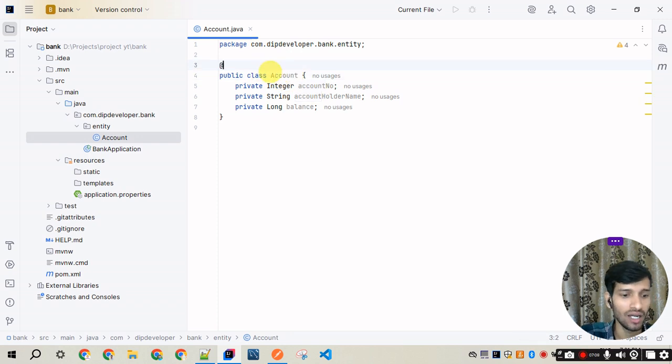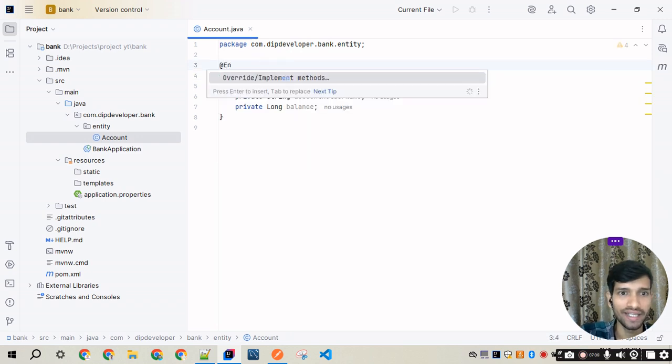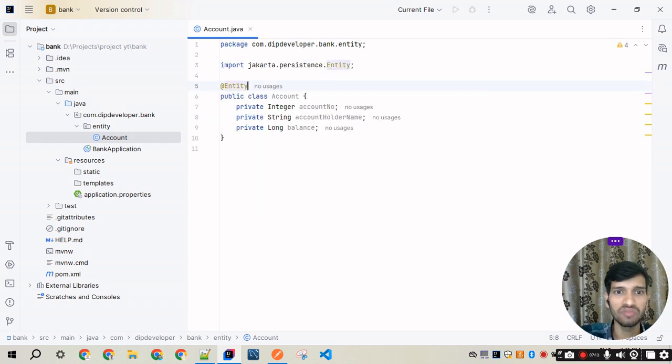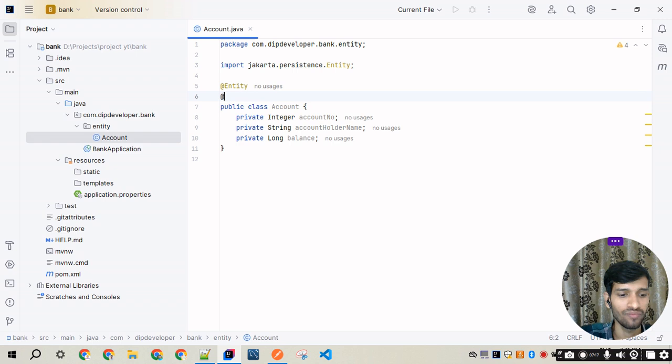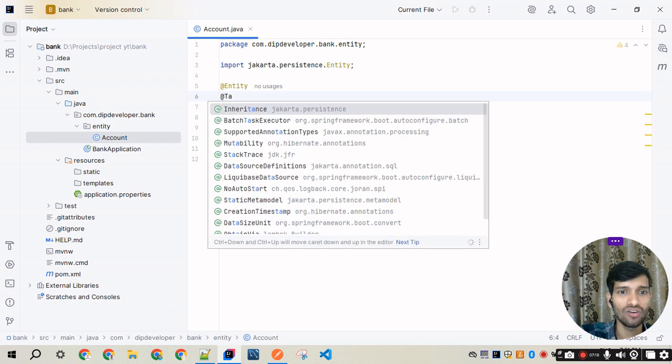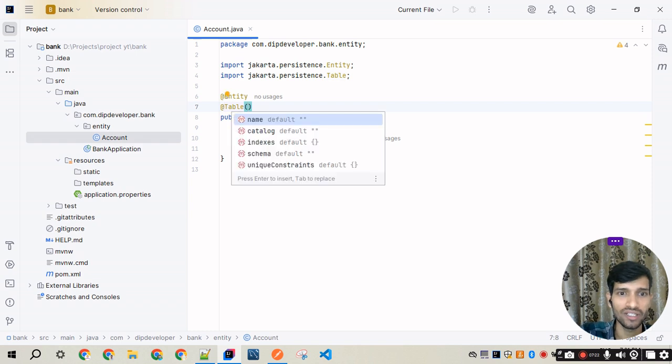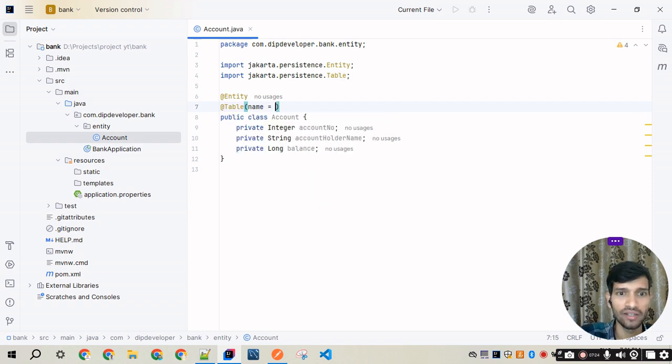For that I will write using the Entity annotation. It comes from jakarta.persistence.Entity, and if I want to specifically mention that entity name, meaning the table name, I can use the Table annotation. If I press Control and space, then the name option comes, then I will mention account as the name. Okay, so now this is created.